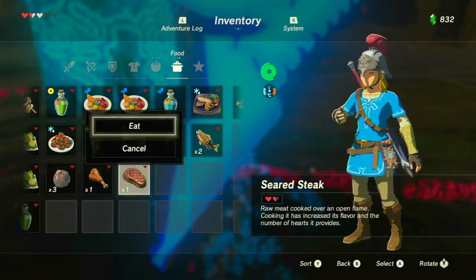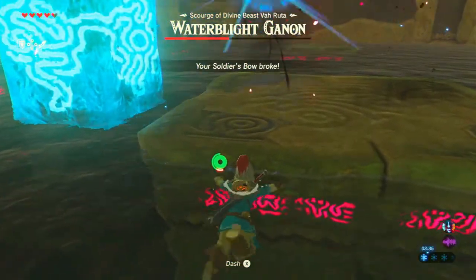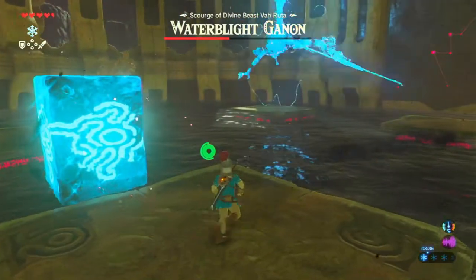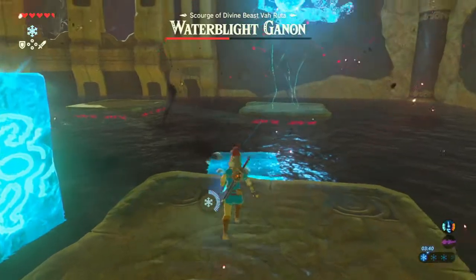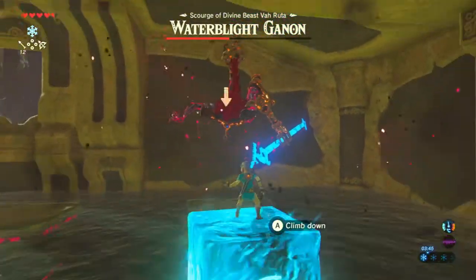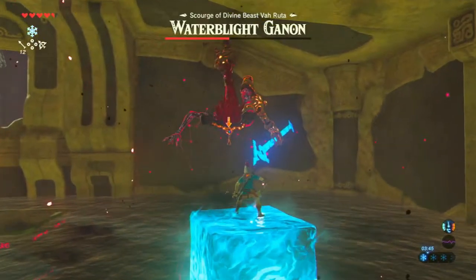I can probably eat a few of these. Seems pretty good. Get back onto land, because if we're in the water, we're basically sitting ducks. Now, let's try to shoot him in the eye. Oh, my bow broke. That's not good.